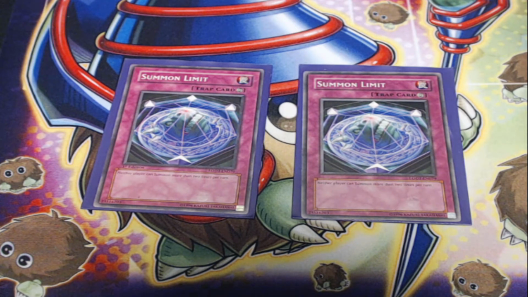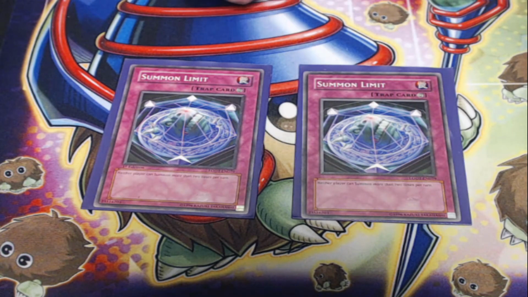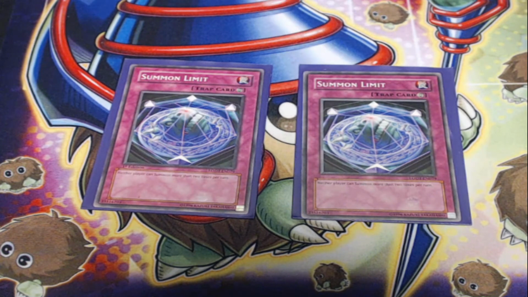When you have Terra Tray and a face-down Pot of the Forbidden, when your opponent summons two monsters, you can flip Pot of the Forbidden, destroy all monsters they control, and then chain Summon Limit. So they've already summoned twice, so after you blow up their field, they'll just have to pass on summoning monsters, leaving their field wide open, and you can get in a pretty good amount of damage, and that will hurt their follow-up turns.